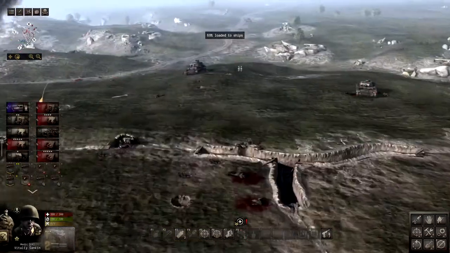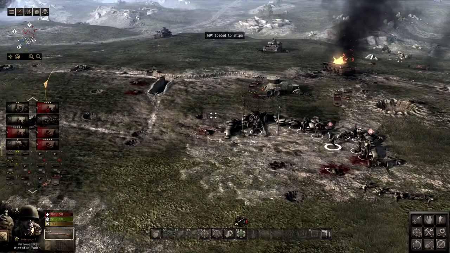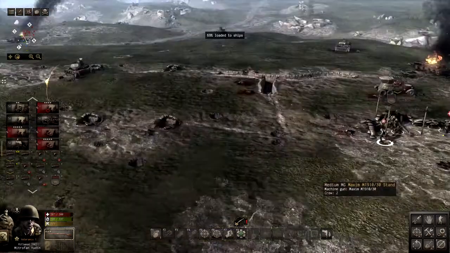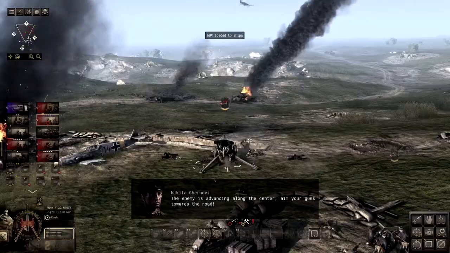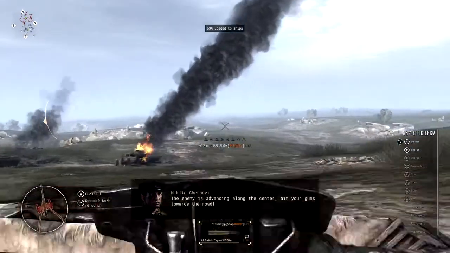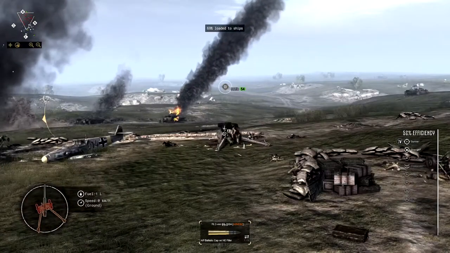Yeah, not doing too well right now. Feeling like if we just get one guy down here though, under this MG, we'll do wonders. Get rid of this Stug if possible. Can we get rid of him?